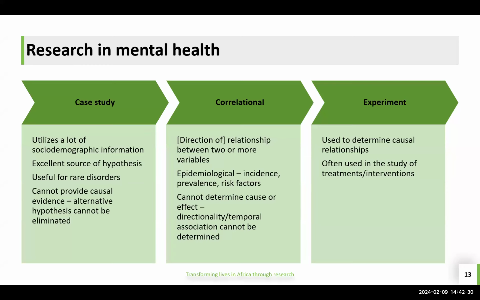Correlational, as the term suggests, is really looking at the direction of relationship between X and Y, or two factors, or two variables, or two things that we are measuring in individuals. For example, does age correlate with depression? We have seen from the slide on the trends in the age groups that depression is higher in younger people, is stabilized within the middle-aged population, but it increases towards the end. You can answer that question using correlational studies.